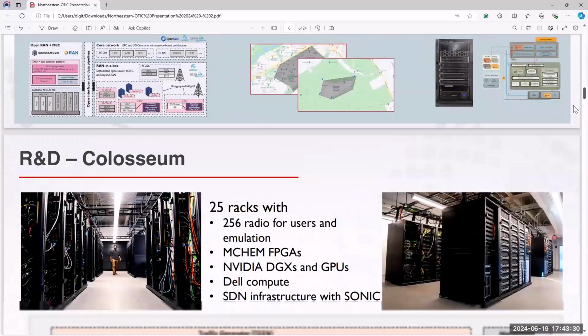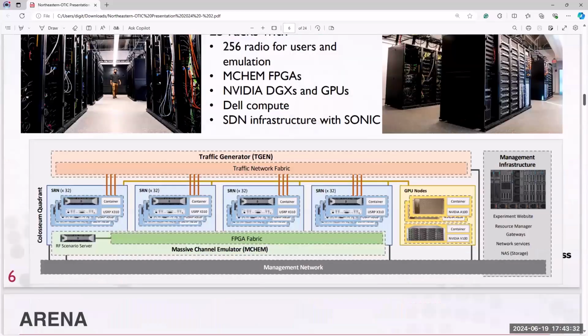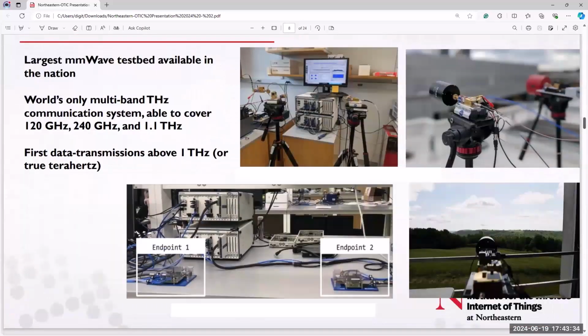One interesting thing is they are also doing terahertz frequencies, covering 120 gigahertz up to 1.1 terahertz. So you can see that there are already studies using Open RAN for 6G and terahertz frequency.